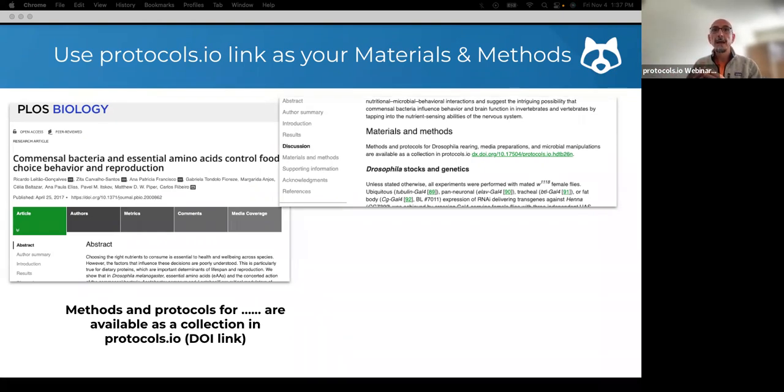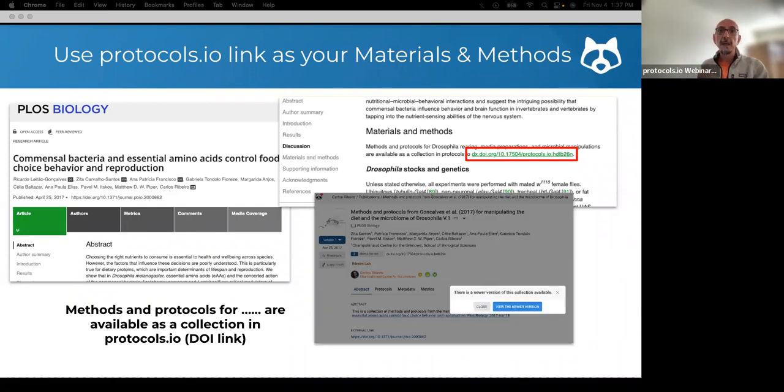The authors had previously uploaded their detailed protocols into protocols.io, receiving a DOI, which they included in the paper in the materials and methods section. By following this link, the readers have access to the detailed step-by-step protocol in protocols.io.